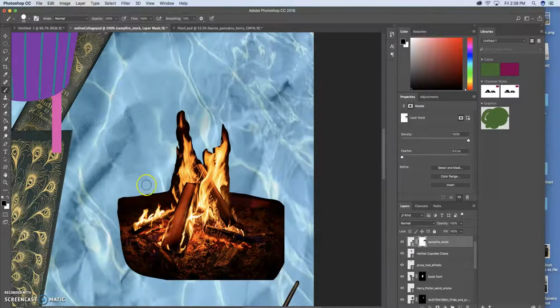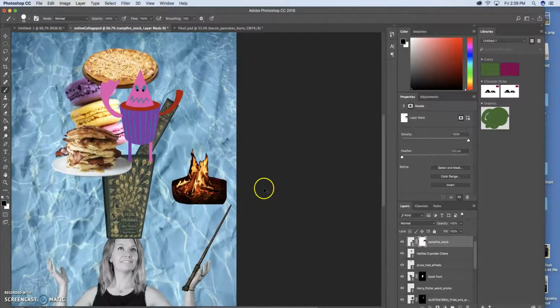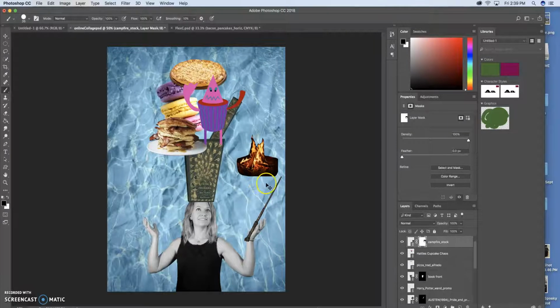Okay, so I can just come in. There was just that little faint outline around the edge of where my image boundary was, but I'm going to edit that. I don't necessarily love the way this has been outlined, so I might come back in and reshape this a little bit just to clean it up and make it look a little bit better. But I won't spend time right now doing that. Fires are hard to select, just word of warning. Maybe they're not a great thing to include. So I don't know. I'll play with it a little bit. If I like it, then I'll leave it in. If I don't like it, I'll take it out and find a different image to add.